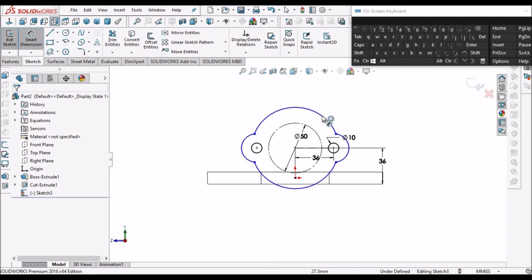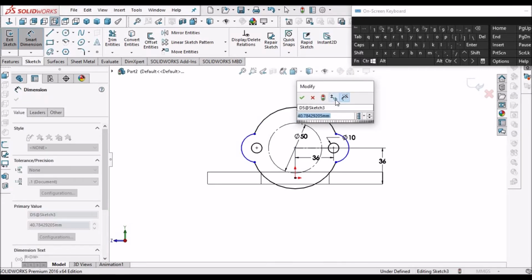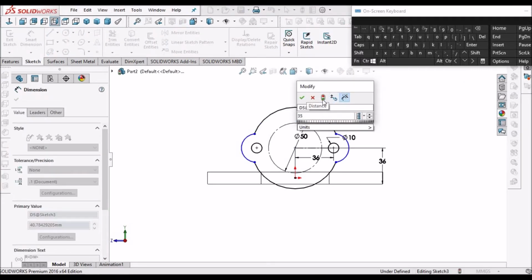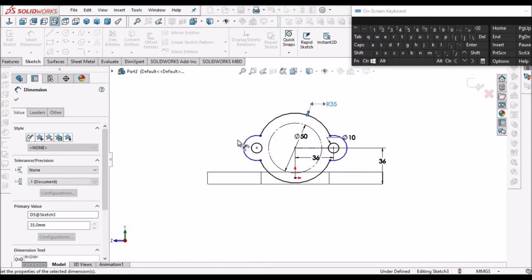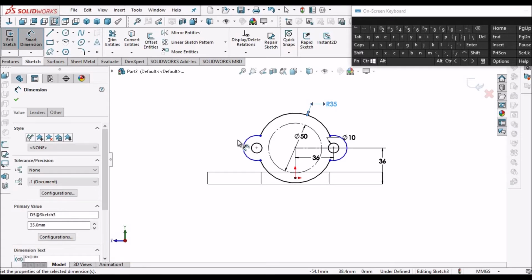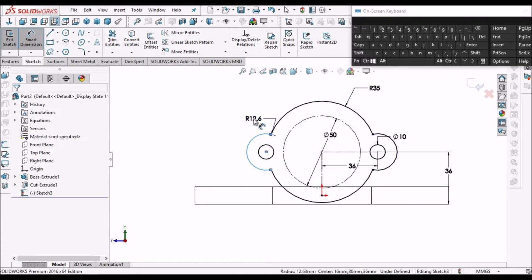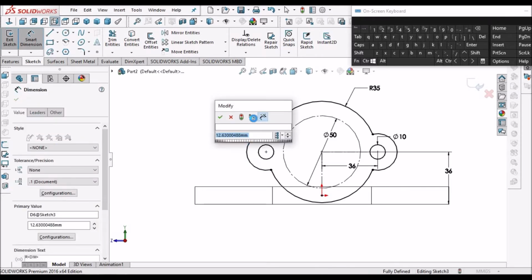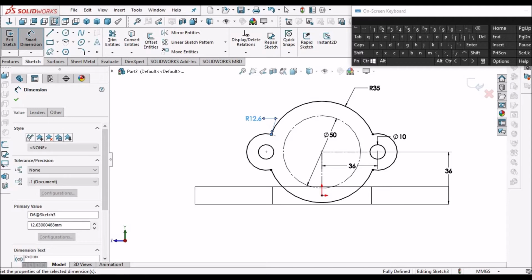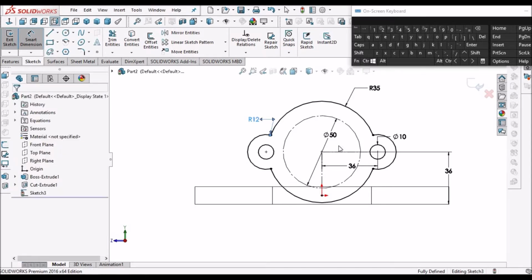Now this radius is 35. And this is 12. See, after placing dimensions, it is fully constrained.